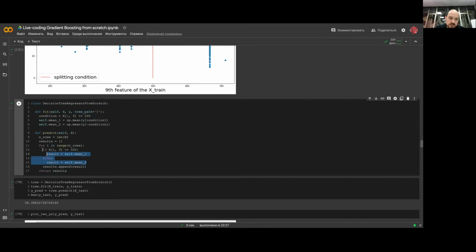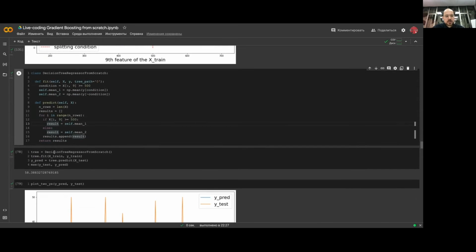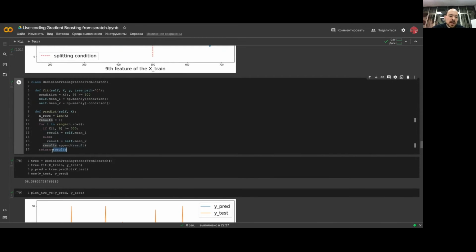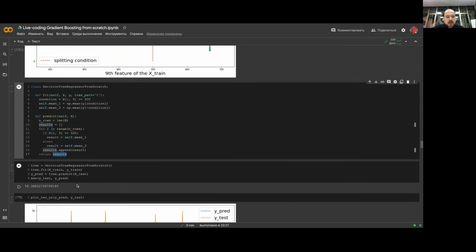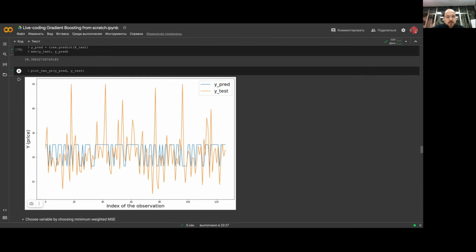Notice that here's an if statement that outputs the prediction to the result variable based on applying the condition to the ninth feature of our observation. And then when the iteration is completed, it just outputs result. So it looks like this.